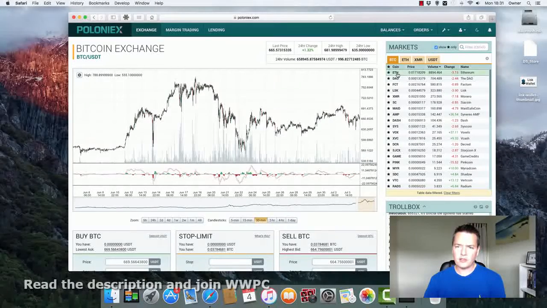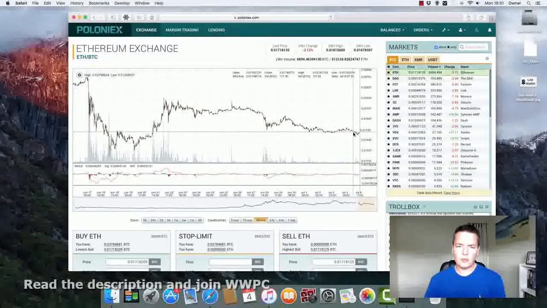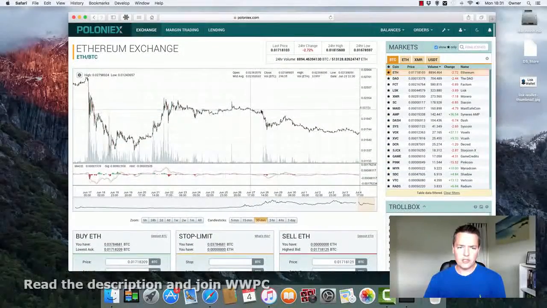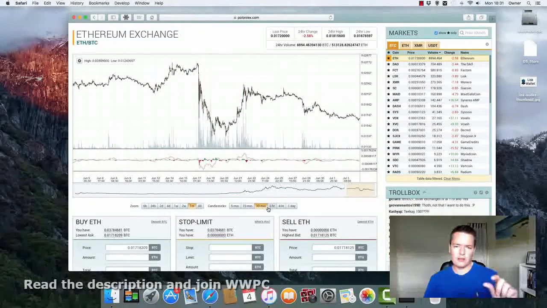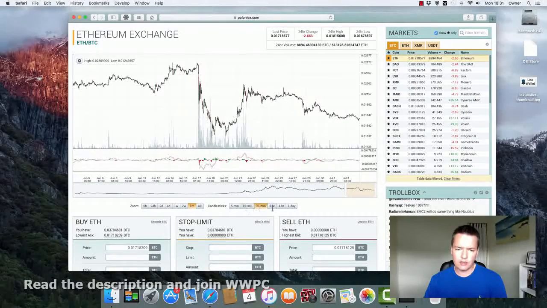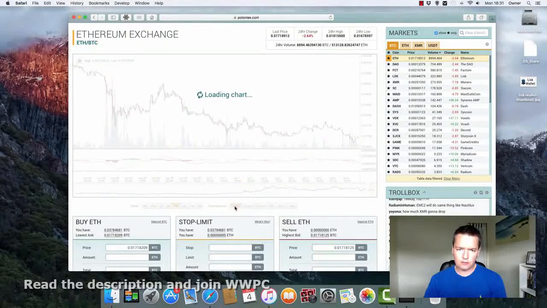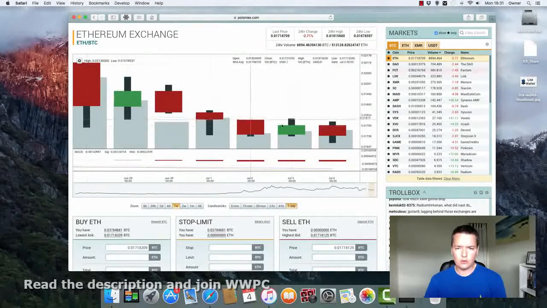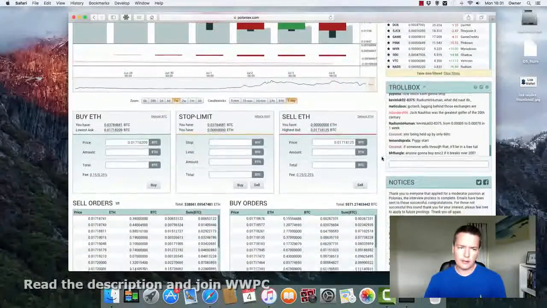So if you go back to this top one again, which is the Ethereum one, this is the market between Ethereum and Bitcoin. You've got this pretty chart all the way along the top. You can change how the chart looks. You can choose the length of time and also the smaller snippets of the actual duration. So if I go for exactly 1 week, and then look at 5-minute intervals, it gives you a more finite breakdown. Or we could do 1 hour. It gives you different points of view. So that's just the chart there.